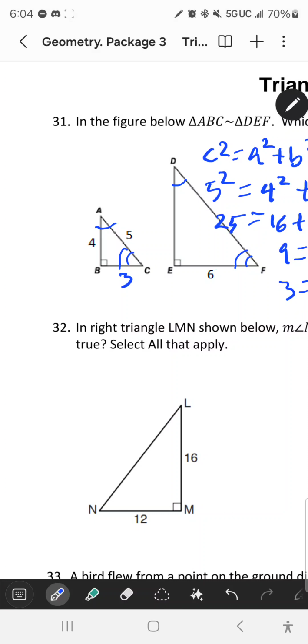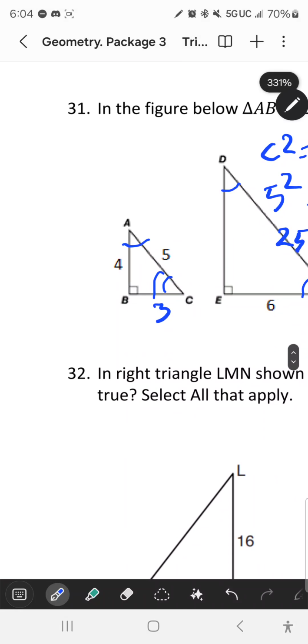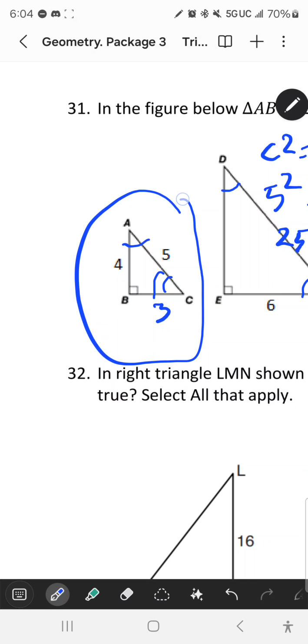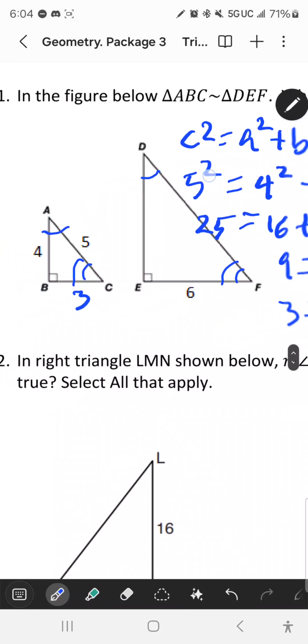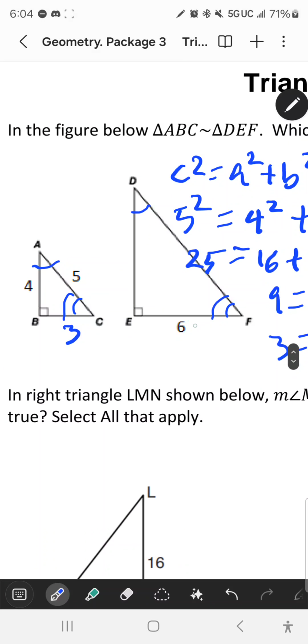Another thing that you can keep in mind is that there are Pythagorean triplets. The most common one is 3, 4, 5. So if one side is 4 and the other is 3, the hypotenuse is 5. If the hypotenuse is 5 and one side is 4, the other side is 3. If the hypotenuse is 5 and one side is 3, the other side is 4. Those are the most common. It's pretty useful to know.